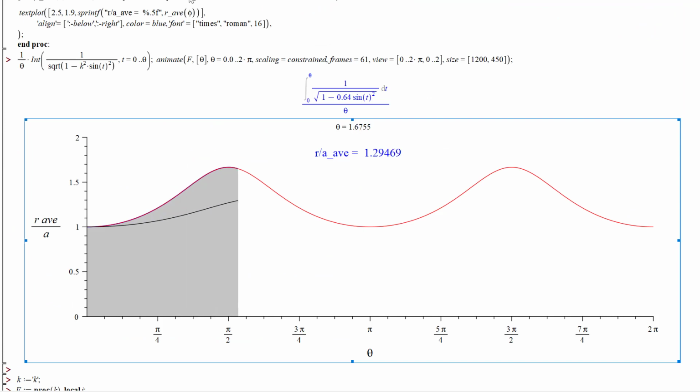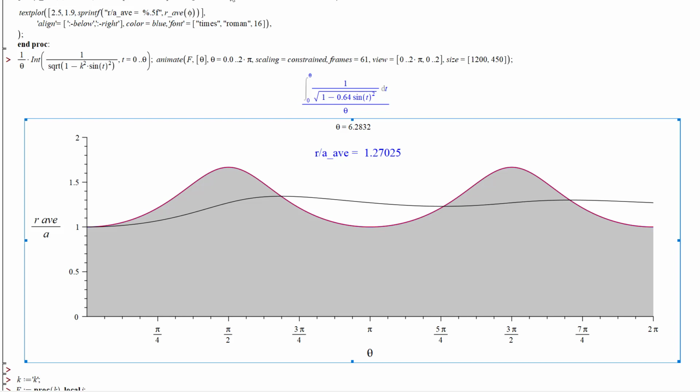So once again, here's the running average. This time I've got it typed for us too. So it's always bigger than 1. It's 1 at the beginning. Say it's undefined there; I put it as 1. But it increases until it intersects itself, and then it starts decreasing a little, then increasing again. It somewhat levels off for the most part, but I won't go to large values of theta. So there's the running average of r divided by a.